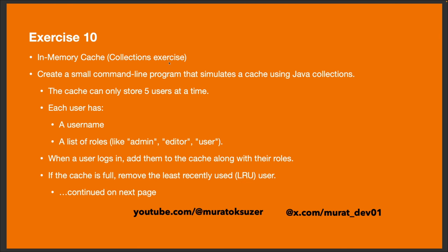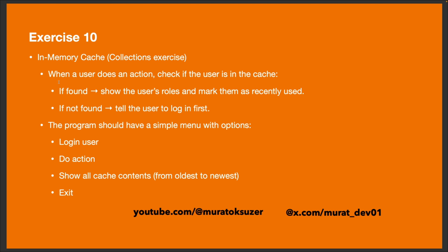Next exercise is for practicing collections in Java. Okay, this is a bit harder, so take a step back and check the requirements. Basically, this exercise wants you to implement an in-memory LRU caching mechanism. Whenever a user logs in or does any action, add it into cache, and if cache is full, just evict the least recently used one.